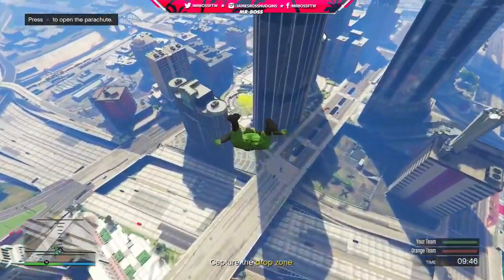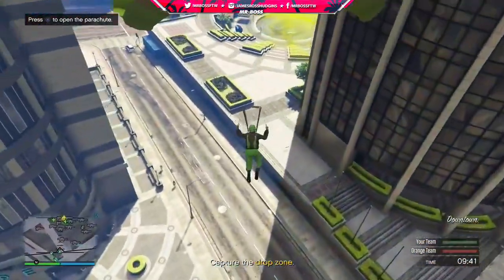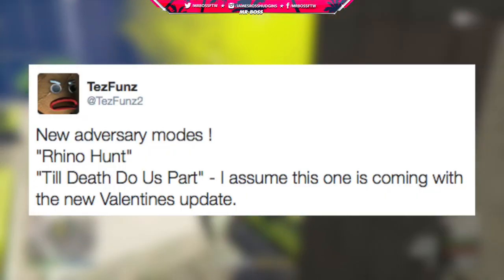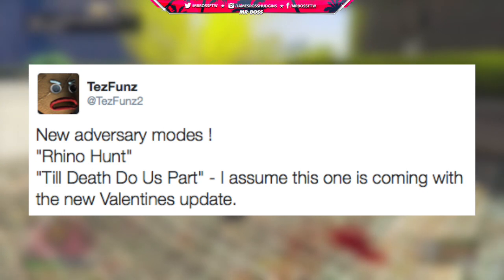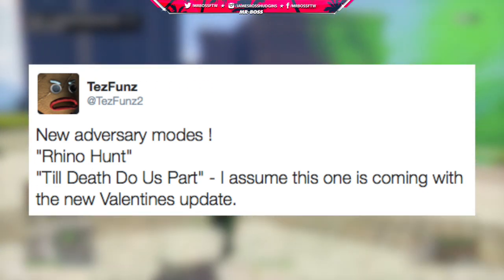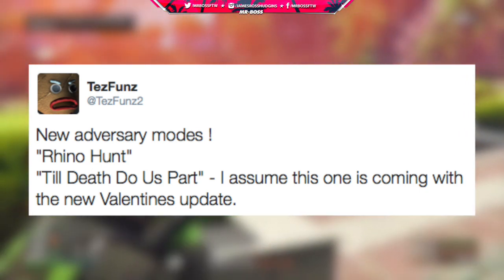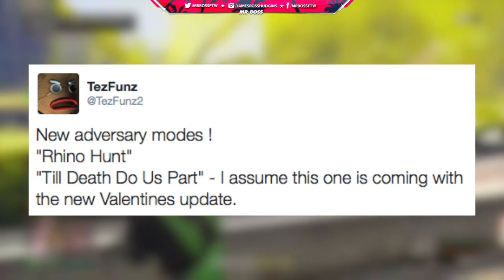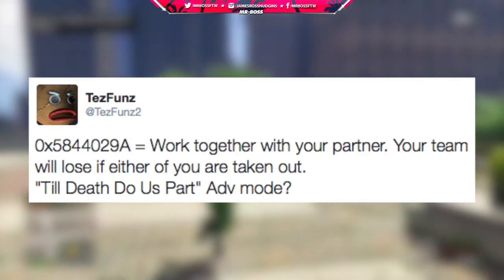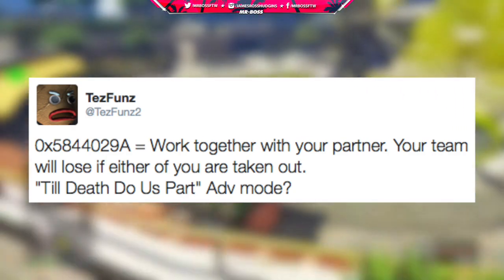All right, and up next, we've actually got some information from Fun MW2, the first of which is new adversary modes. So this first one is called Rhino Hunt, and the second one is Till Death Do Us Part. Now, Fun MW2 assumes that Till Death Do Us Part is going to be coming with the new Valentine's Day DLC. Honestly, that makes the most sense to me just based on the name, but also we've got some information, kind of like a description of the adversary mode that also kind of gives away that it might be coming with the Valentine's Day DLC.